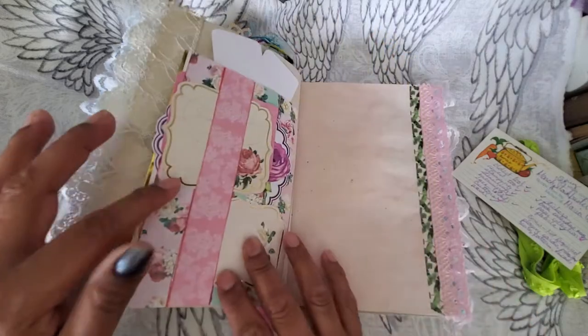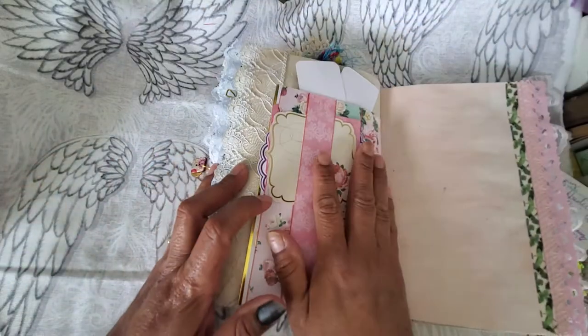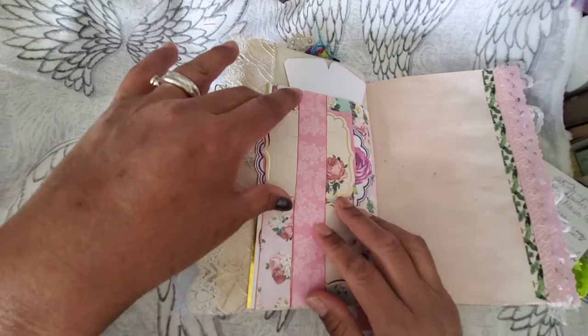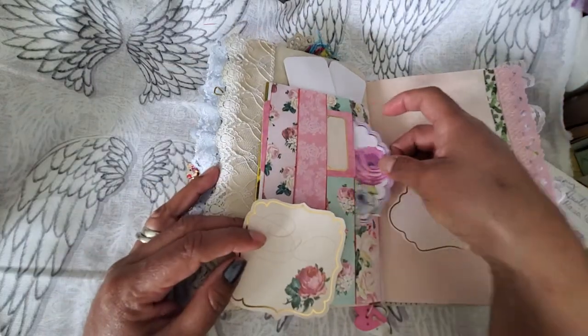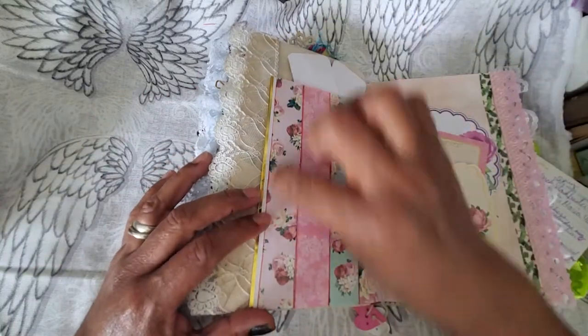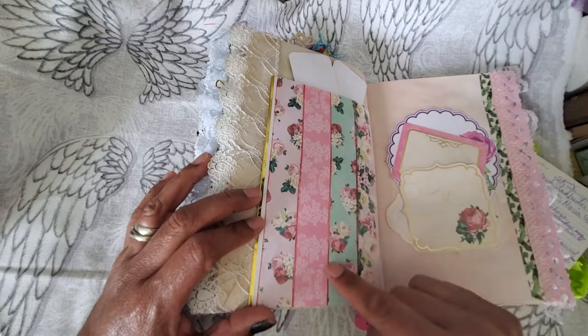And then the back is one of the newest things I started doing. This is only my second one, and I believe I came up with this idea, but if you've seen others do it, let me know. It's just basically a multiple belly band, and let me show you how it is. It is just four strips of scrapbook paper glued at the top next to each other. This time I did ink them.